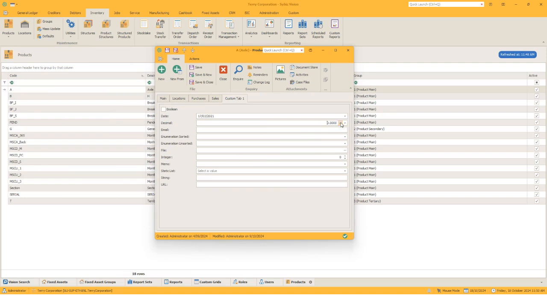There's the decimal, which is a number that has decimal places, but again, there's an advantage here because it's got this little calculator field. So if I've got a complex calculation, instead of having to go to Windows Calculator, do the thing, and type in the number, I can actually just go 10 divided by 2, and it gives me 5, obviously. I would imagine that most people can do that in their head, but you get the general idea.